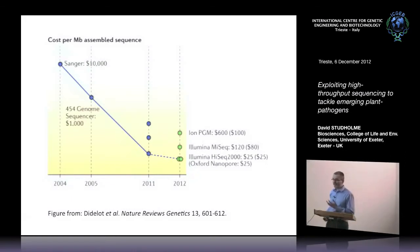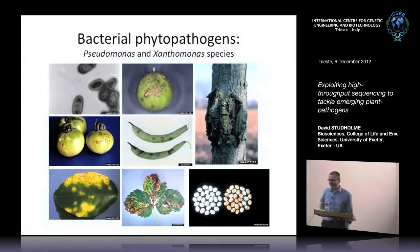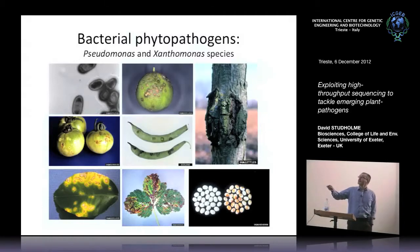The point of all of this is we can do a lot of things now routinely that we never could have done before using sequencing. We can use sequencing for genome sequencing of complete genomes, but also other applications like expression profiling, all kinds of epigenetic studies, studies of small RNAs, and so on. My particular interest is in plant pathogens — and in particular, most of my research is focused on these two genera: Pseudomonas and Xanthomonas.